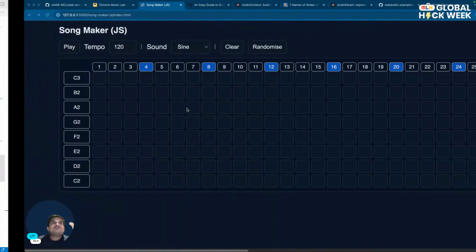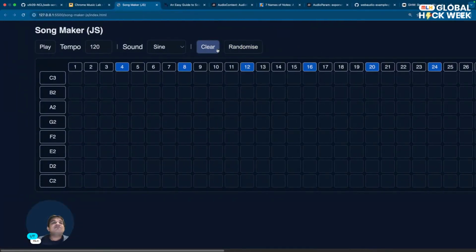There are two more buttons, which are clear and randomize. So clear will clear the whole grid. It will make all the values false. It will remove all the active cells, and we'll have a randomize button, which will fill the grid with random patterns. Okay, very simply. So these are a few functions that we are going to create and then call them as we start adding event listeners on our play button, our clear button, our randomize button. Okay. Whew. That's a lot. Let's start doing it.